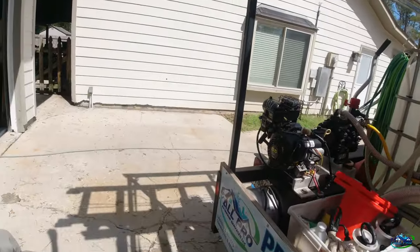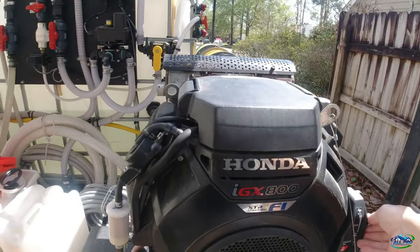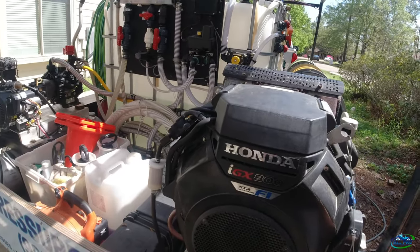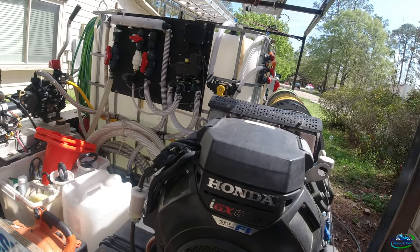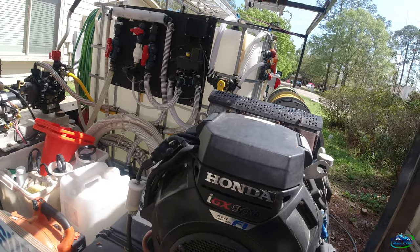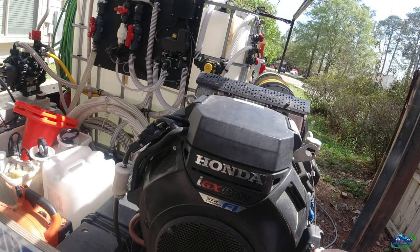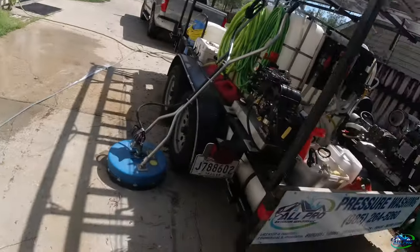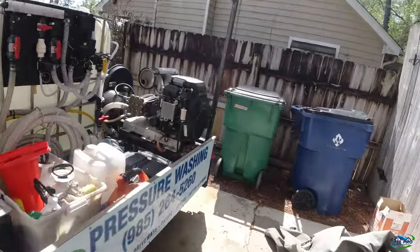We got this hose pulled. We're just going to do a little ball valve to get some of this debris off, but this engine is ice cold — except for sitting in the sun. So I'm going to try to emulate the problems we are having. This is again the IGX 800 EFI. We're going to go ahead and crank it up. Tony's got the ball valve open. You hear it now. Just kind of crack it like you're rinsing the driveway. There you go. See what's going on?